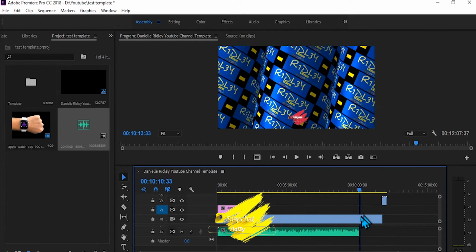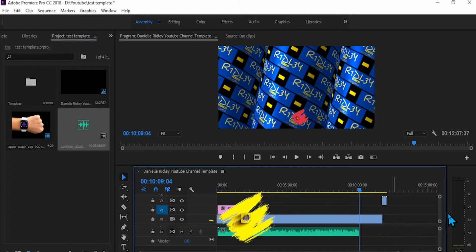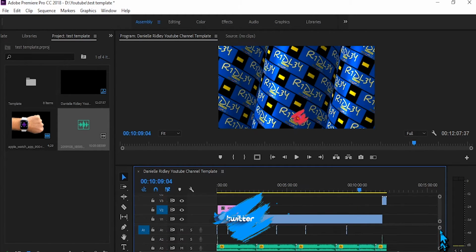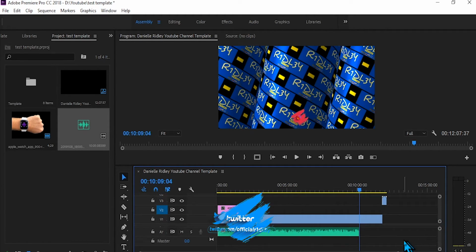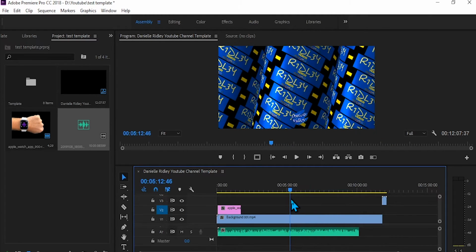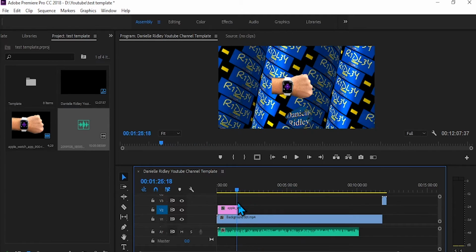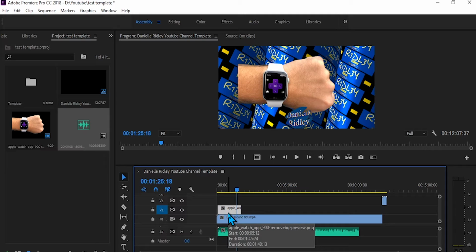And I might need to just do a little trimming at the end, which is pretty easy. That's all I need to do. All the tracks are already turned down, and it's not overheard while I'm talking and all those fine stuff. And I can always tweak that to how I want it, but that's pretty much my template, and this saves me a lot of time when I'm doing my YouTube videos.